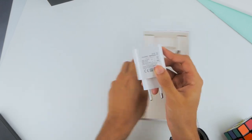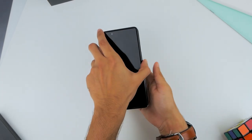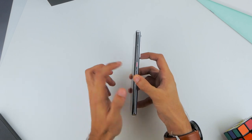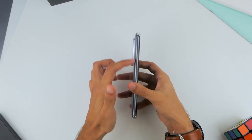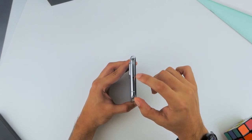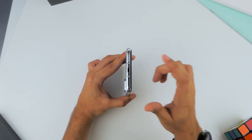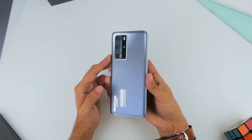Now to the phone — it houses a dual front camera setup, and the phone feels extremely premium in the hand, solid, with a finish that just makes it nice to hold. On the right side you find the power button with an orange splash and the volume keys. The left edge is bare with no buttons whatsoever, whereas the top is where you find the IR blaster, centered, as well as the secondary microphone. The bottom edge is quite busy with the Type C USB port, the dual SIM slot with Huawei's Nano Memory expansion support, as well as the speaker grill.